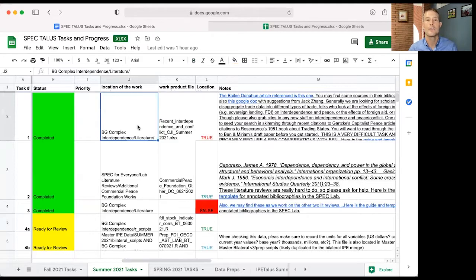These location and file name columns are probably the two most important on the spreadsheet. The location of the work product. Where is the file or the files associated with this task, right? Where are they located? Where do I find them? And this is critical for the people who are reviewing your work product now in this semester, but we're going to be drawing on your work product 3 years from now, right? We're going to be coming back to this spreadsheet and knowing exactly where to find the files and exactly what each of those files is titled, right?